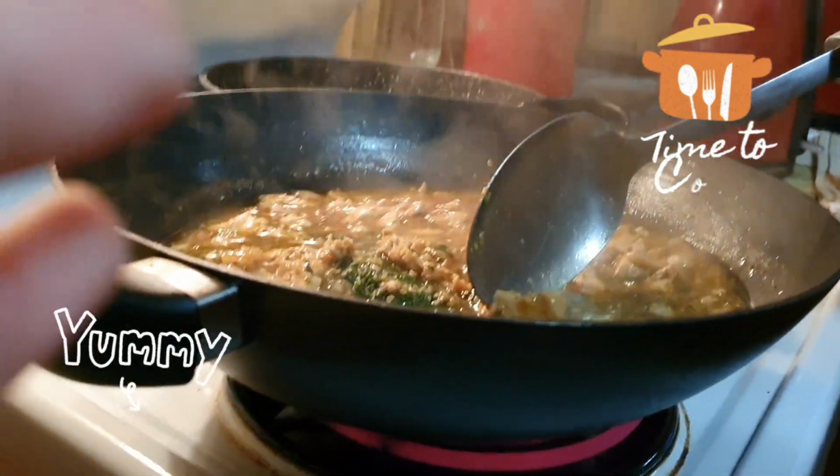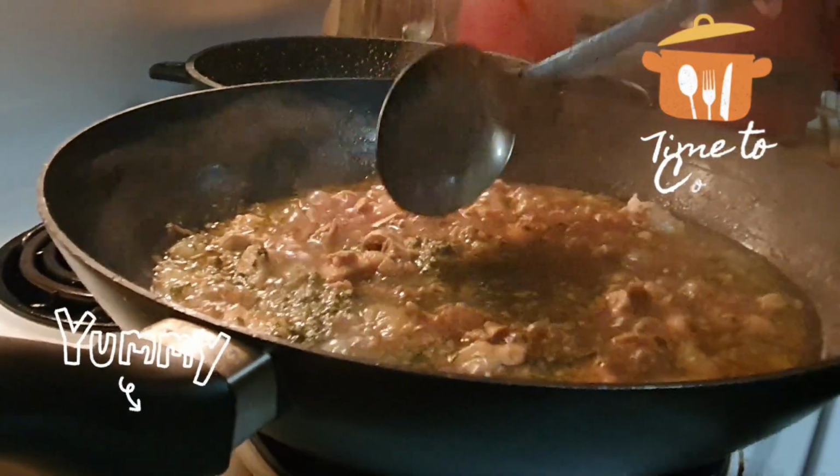Mommy's the best. I'm going to put our cabbage.